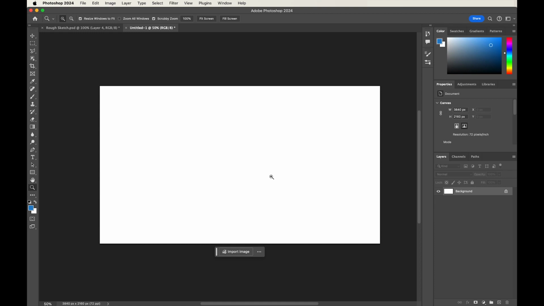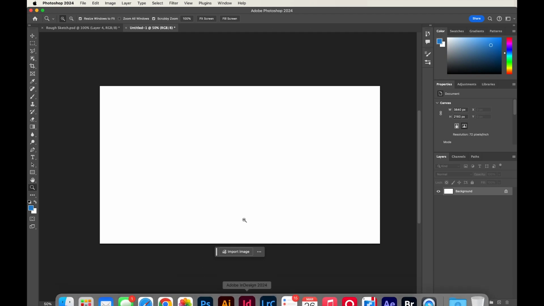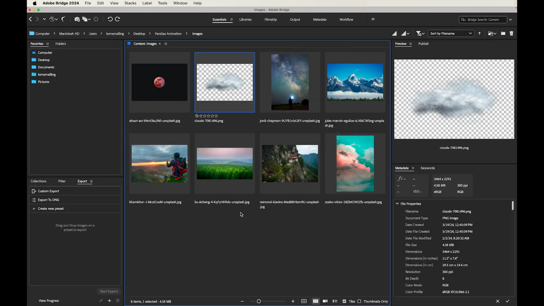Now I've already been through the free stock photo sites. And if you notice in Bridge, here we go, sorry, Bridge, I've already selected 8 images to use. Now it's not going to match my sketch exactly, but I'm going to make it work. So I'm going to build this file. I will talk as I go. I may speed the video up, we'll see how it goes. But let's go ahead and get started.